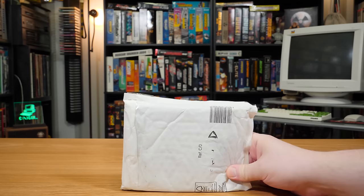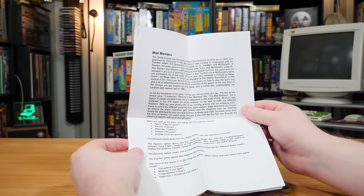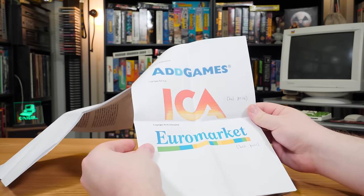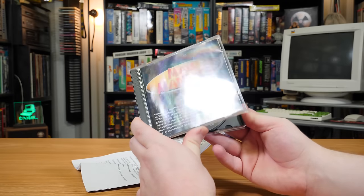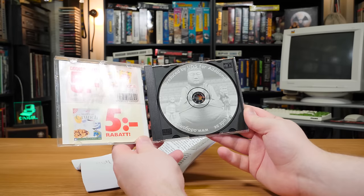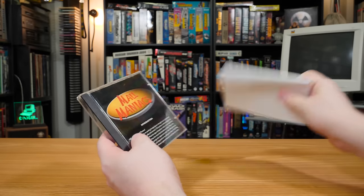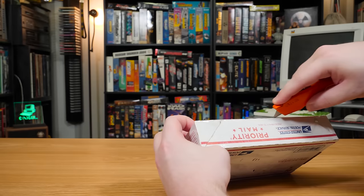Alrighty, first up, got one here from Pontus in Sweden. Well, apparently this required quite the explanation. Yeah, he's just describing how the game works. It's a game from Sweden called Mall Maniacs. It sounded interesting. Well, this will definitely require more research, but I was intrigued enough to be interested for sure. Is that Comic Sans on the CD? I think it is. Well, this is just a weird thing. Thank you very much.